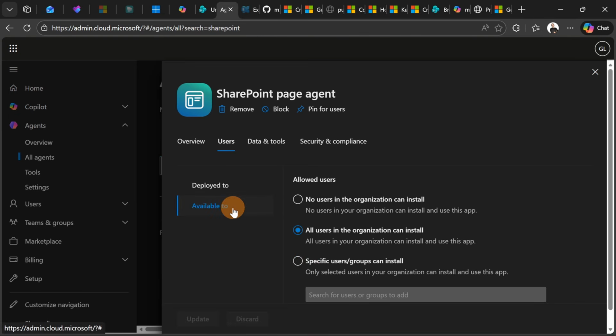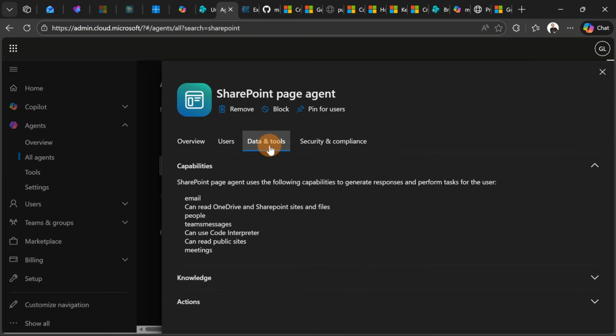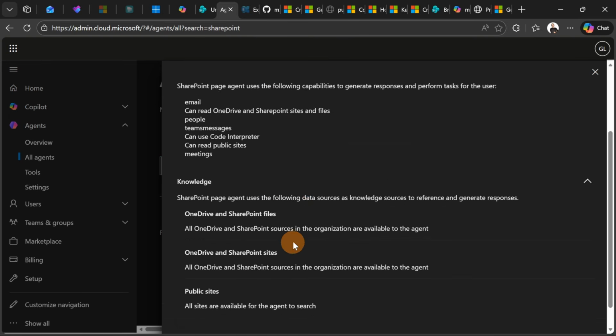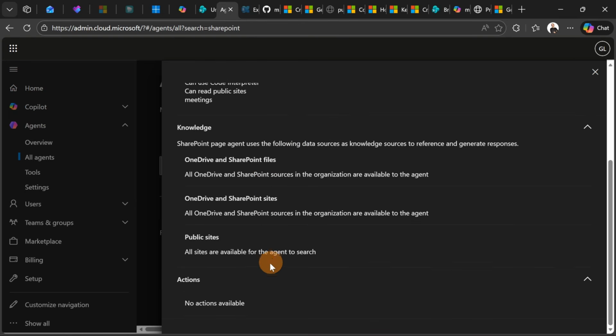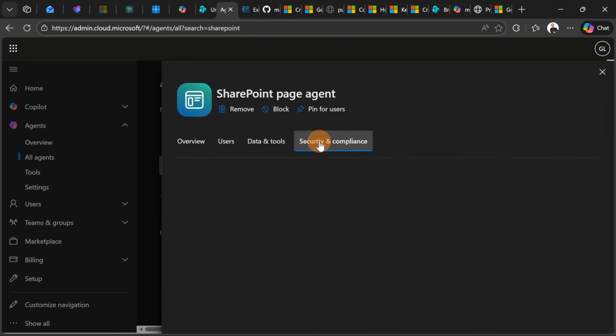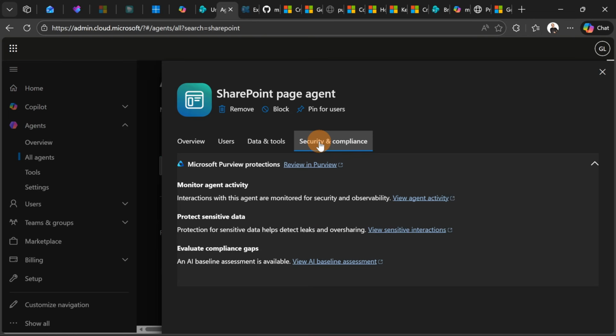Here you can see also that is available to all users in the organization, and these are the admin control that you have. There are other information like knowledge. Here you can see what the agent is able to do. For example, read SharePoint files, OneDrive file, and then you have action, capabilities, and security and compliance. In the case you want to monitor this agent, the activity, you can do it with Purview.